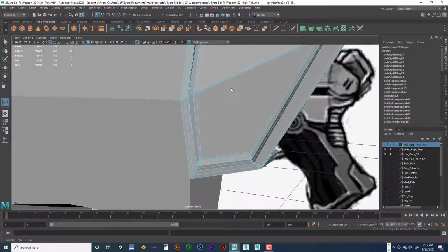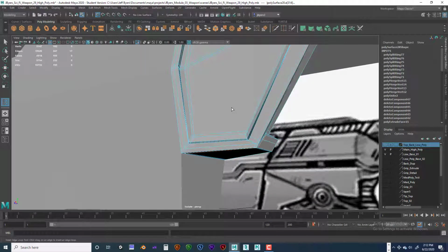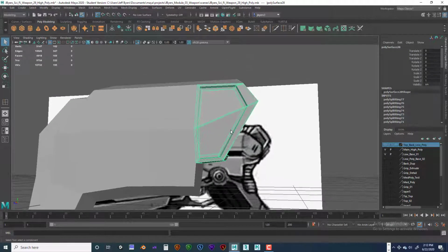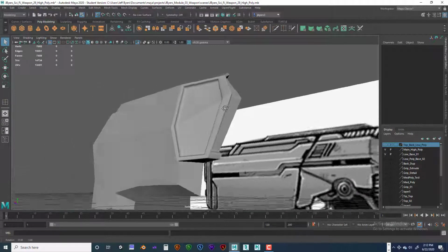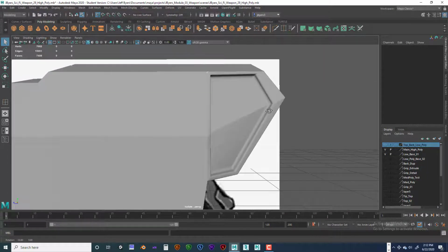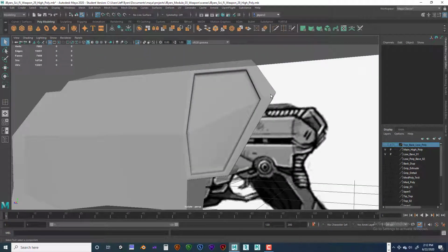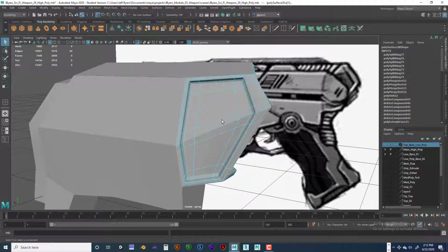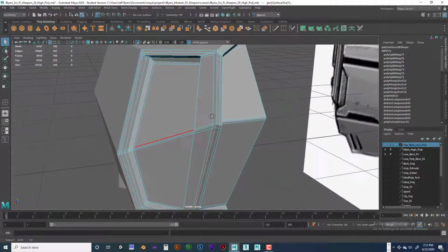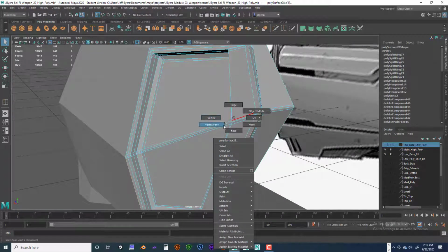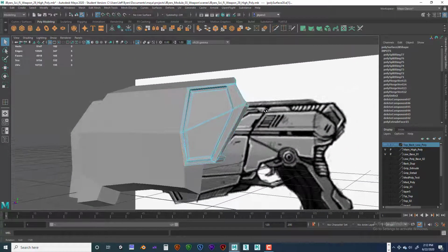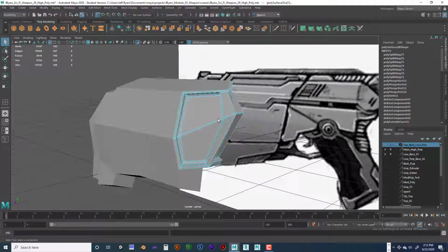I think we got everything. I have to check it. All right. So let's see what we got. Yep. Perfect. That looks great. I even like that little corner that goes into a corner there. That's cool. Now you could take that out if you wanted to. If you don't like it, I'm kind of torn with it. Should we make it that edge there? Does it make it look a little more sci-fi if it's a harder edge, or should we keep that soft?